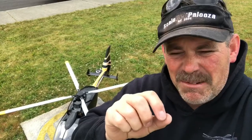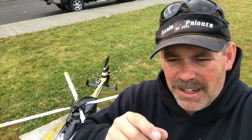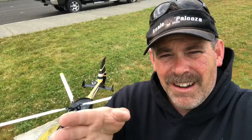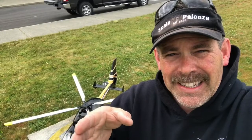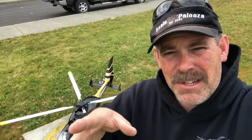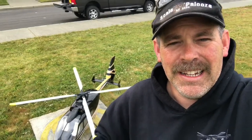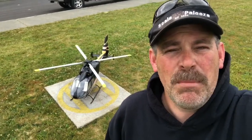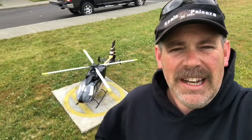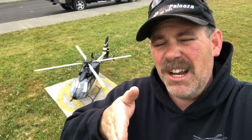I adjusted the tail, I took out some tall bolts, put in some short bolts, so I got a little bit more throw. I went from, in the NASA setting for the travel throws, so you don't bind mechanically in there. You can set it to a percentage so it doesn't bind. Well, I went from 27% to 35%, so I got a lot more throw on the torque side of the tail rotor. So that should give me some improvement, a little bit more room, which I was complaining about yesterday. And I adjusted the tail, so hopefully it'll hold without being in heading hold mode.